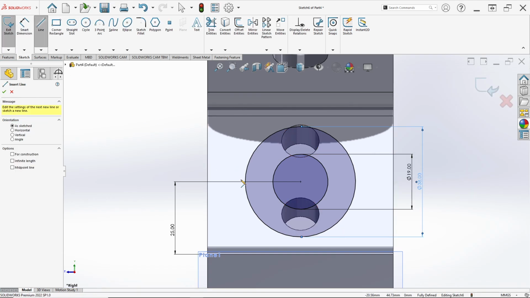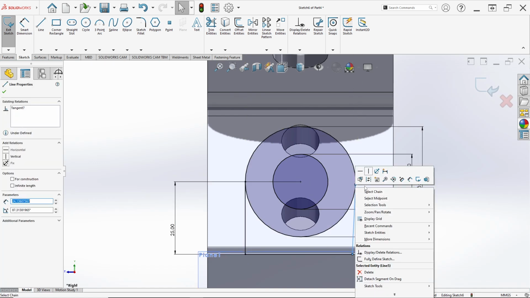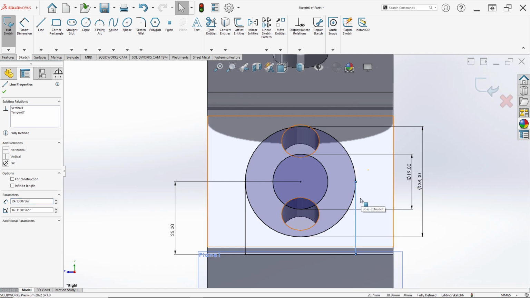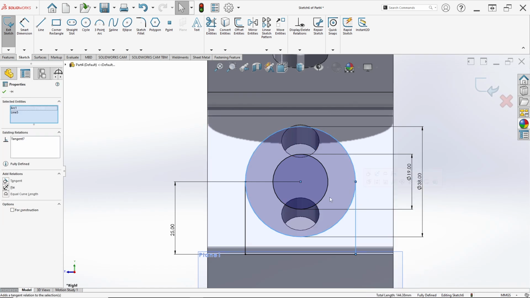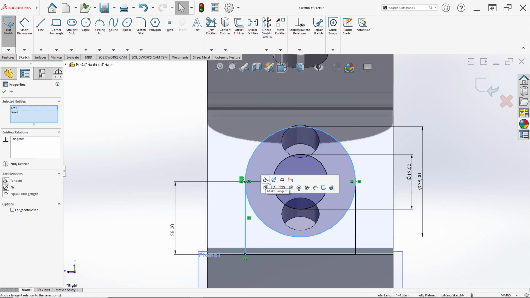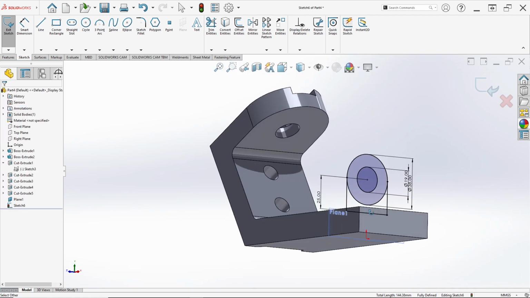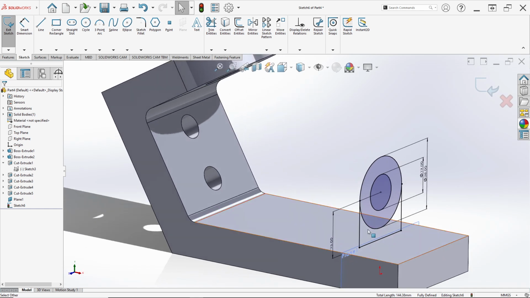Then make a line, draw like this. Ensure this line, right click and make vertical, and this line and this circle, ensure to click make tangent. This line and this circle, ensure to click make tangent too. After that we have a sketch like this.